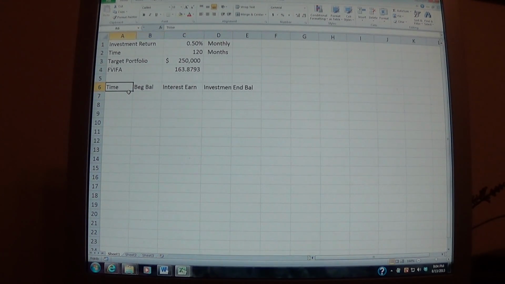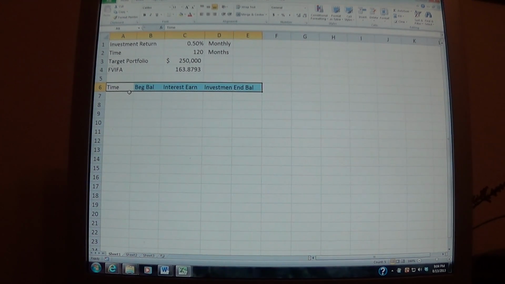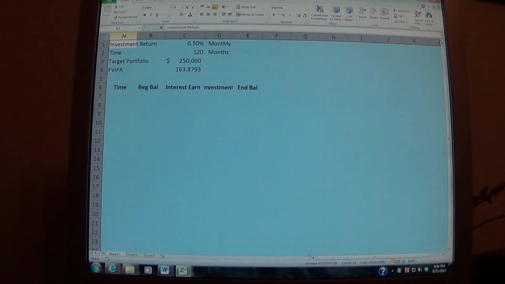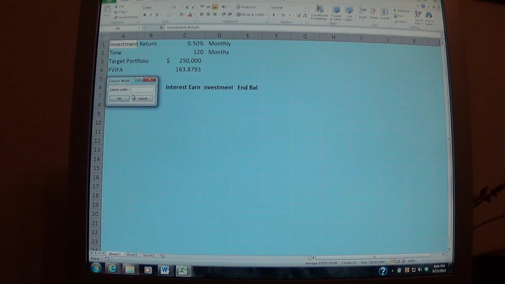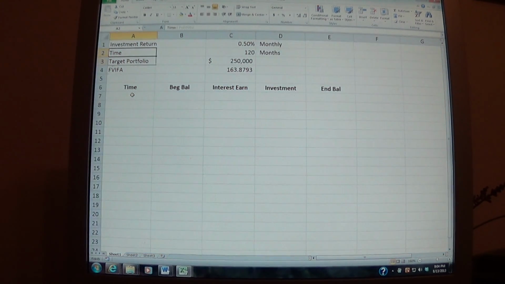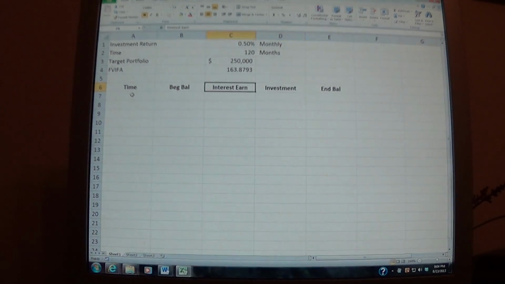I'm going to cursor back over to A6. I'm going to hit my shift key, hit my right arrow, so to highlight all of this. I'm now going to hit the bold key up in the top left. And then I'm going to come over a little bit and hit the center and get it centered. You can see the word investment doesn't fit in there. So what I'm going to do is hit the top left corner, highlights everything. Then just pick any column and right click on that column and do column width. And let's make it a column width of 15. And now with a column width of 15, we can see everything fits.